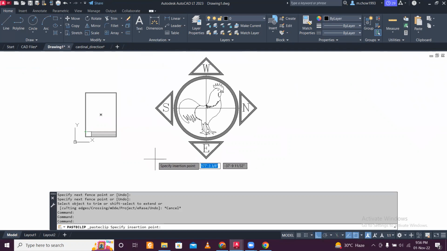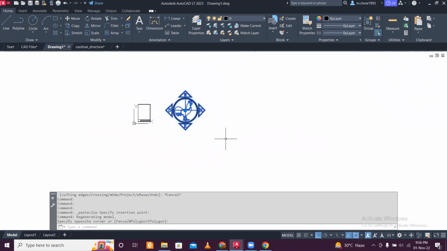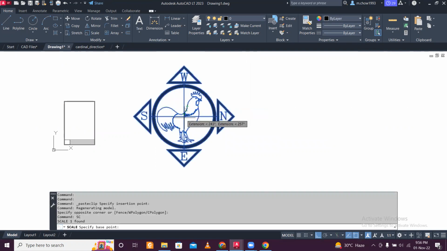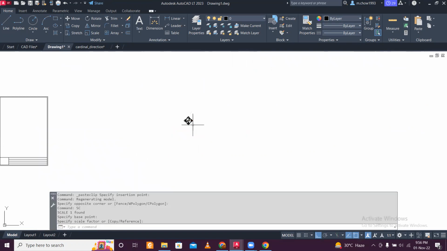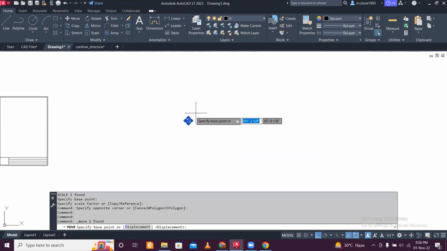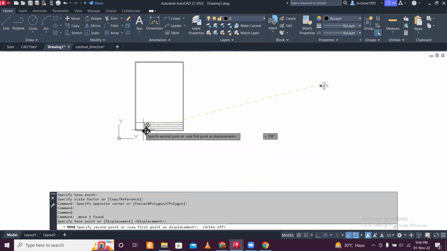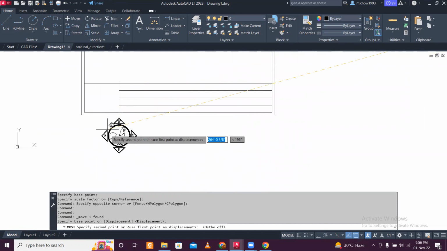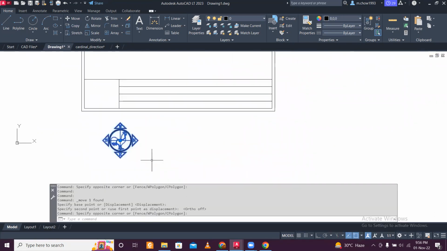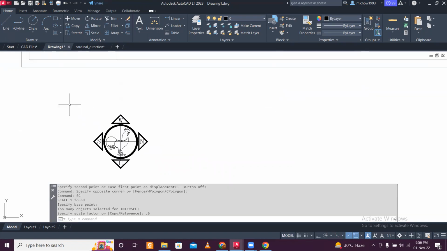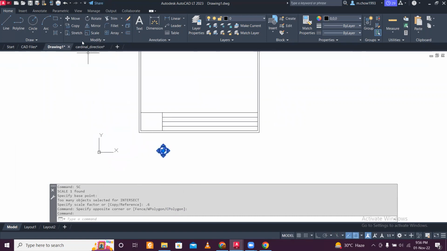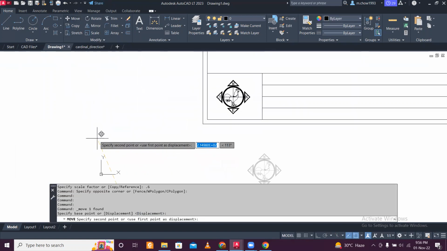You can see the size is not okay. So just place it here and then select, and then SC enter. Make sure to select any point near the center, and approximately do this scaling, and then turn off the ortho, and then you can compare this here, and again SC enter somewhere at the center, and let's do 0.6 times. So this is done, and now I can place it here like this.